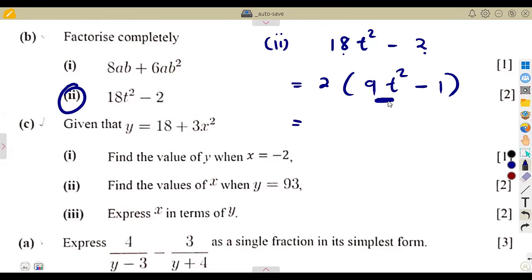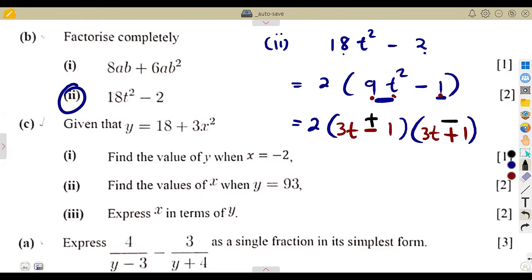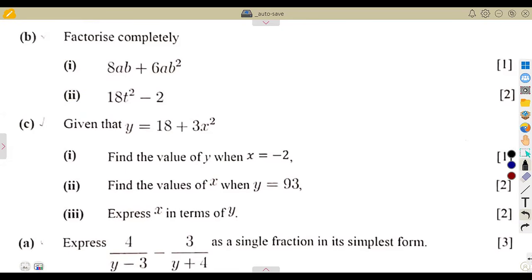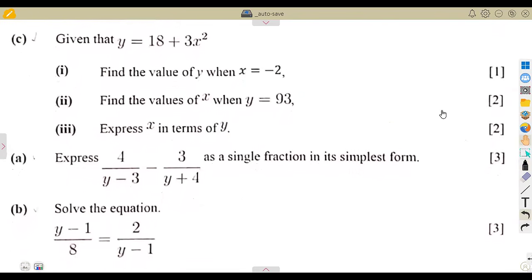It's a difference of two squares. This is a perfect square. This is also a perfect square. So considering the difference of two squares, you're supposed to find the square roots of these terms. The square root of 9 is 3. Square root of t squared is t. So it's going to be 3t. The square root of 1 is 1. So one bracket is going to subtract and another bracket is going to add. Or one bracket adds, another one subtracts. It's up to you which bracket you start with. Addition or subtraction does not mean you are supposed to follow suit. You just do whatever you want, as long as one is adding and another is subtracting.